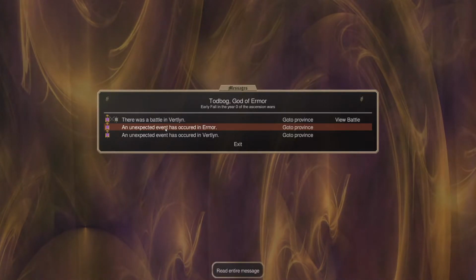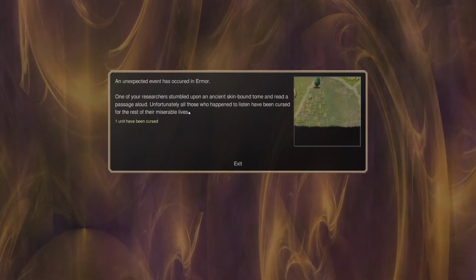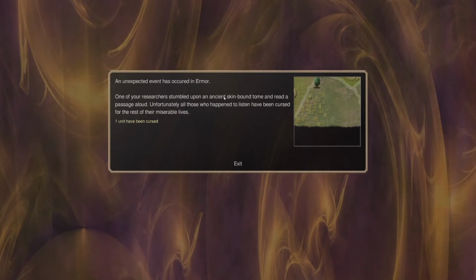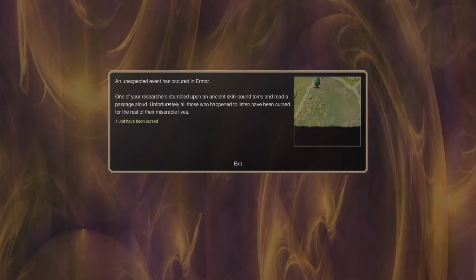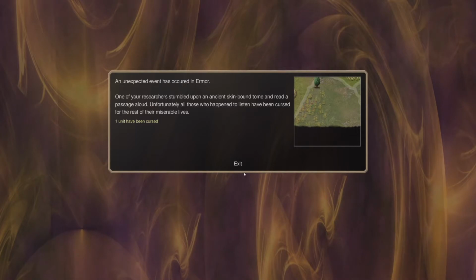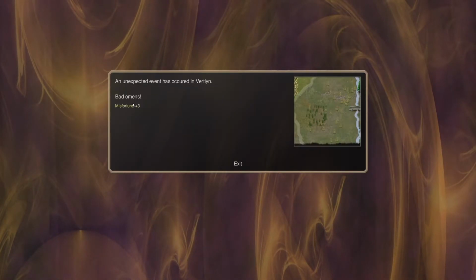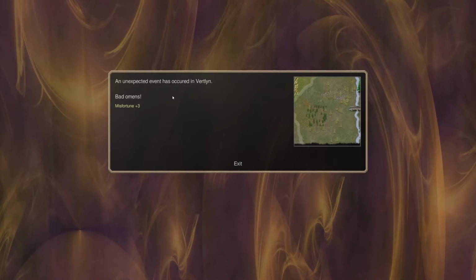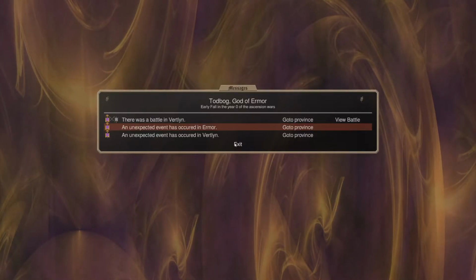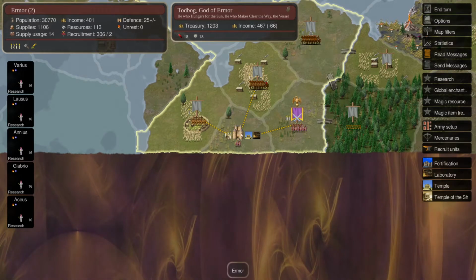An unexpected event occurred in Ermor. 1 unit was cursed. One of my researchers stumbled across an ancient skin-bound tome and read a passage aloud. Unfortunately, all those who happened to listen have been cursed for the rest of their miserable lives. That sucks. And then we got this. Misfortune, +3. Bad omens. So, okay. Well, those weren't the best of events, but, you know, not the worst thing in the world.